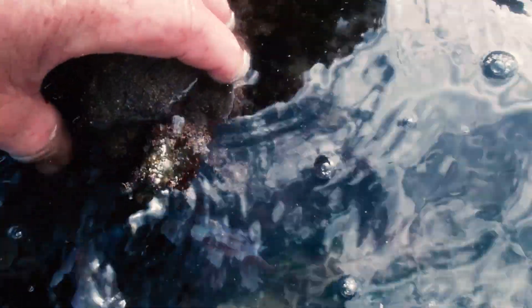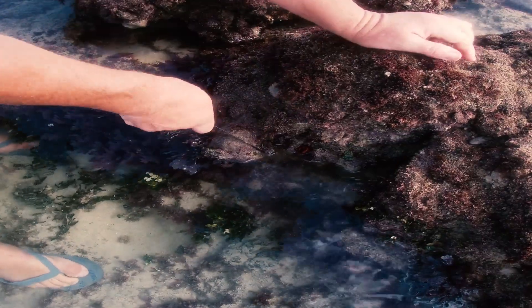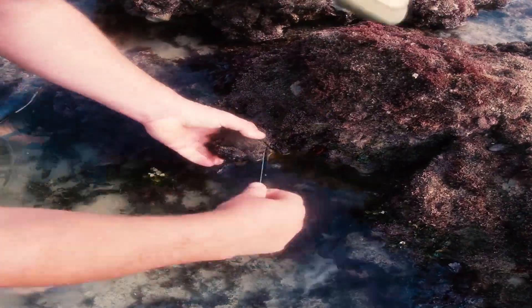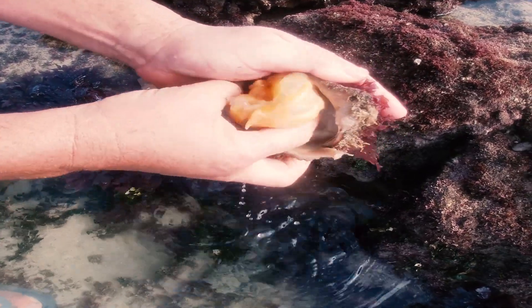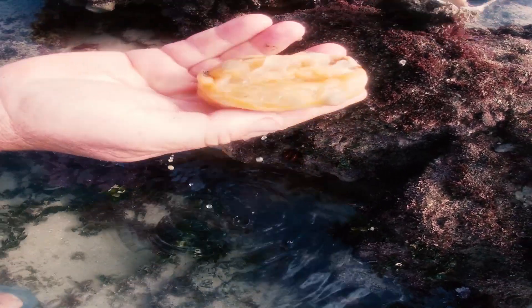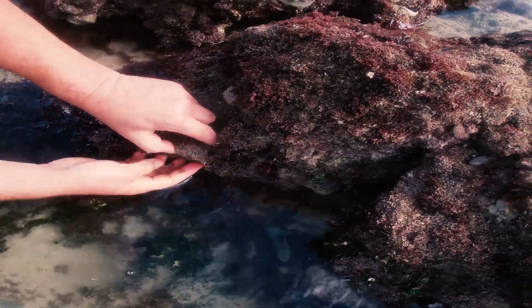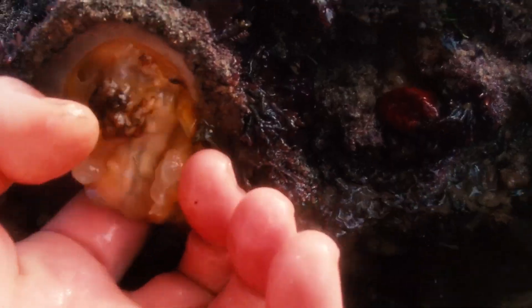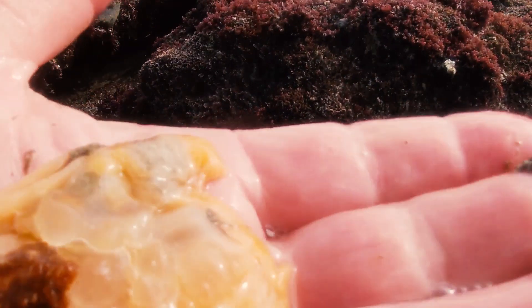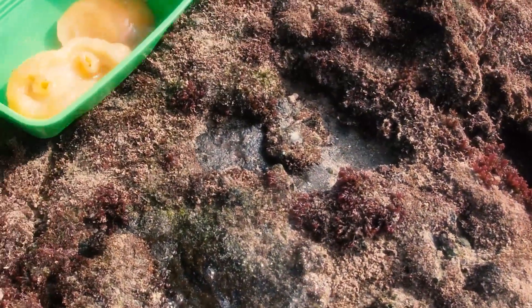This unusual looking creature is called red bait — it makes fantastic fishing bait. I'm going to take a little bit as I'm planning to go fishing later on. I'll cut some open now to show you what it looks like inside. Often after a storm, red bait will wash ashore. You can cut them open to collect the meat, but be warned — this meat has an exceptionally strong smell that might put most people off. The reward for using this bait will be paid off in good catches.